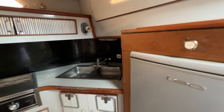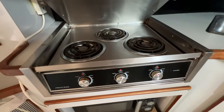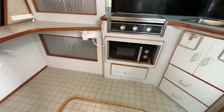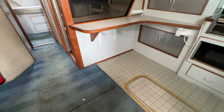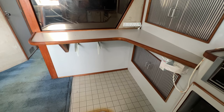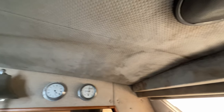Nestling in the corner we've got a nice twin sink unit with drawers and cupboards beneath. Moving forward we have a triple ring electric hob - with the generator running you should be able to use that at sea, to be confirmed. There's a microwave underneath, a drawer, and access to the bilge down here. There is good access to the bilge all over the boat. We've got cupboards above, cupboards to the side, cupboards forward, and a really useful breakfast bar area here that could possibly be reconfigured. We have sockets everywhere.